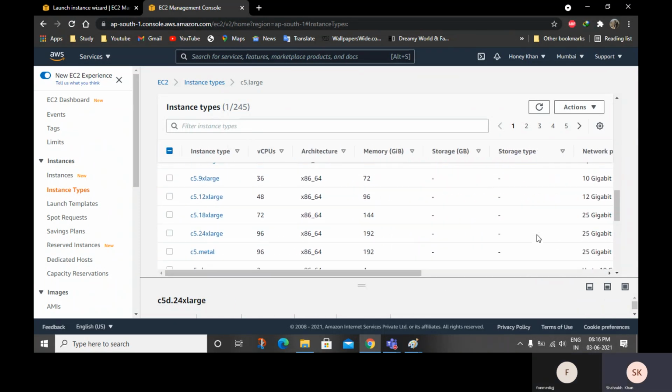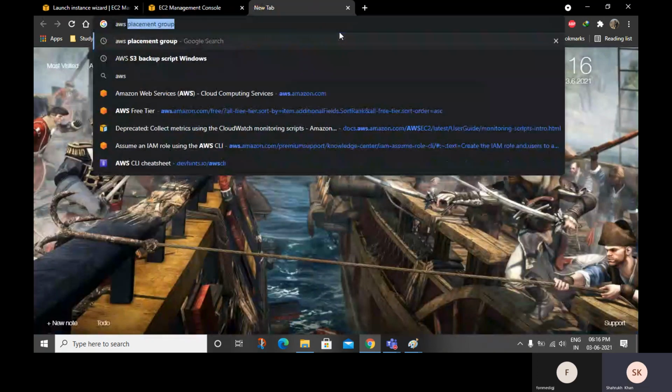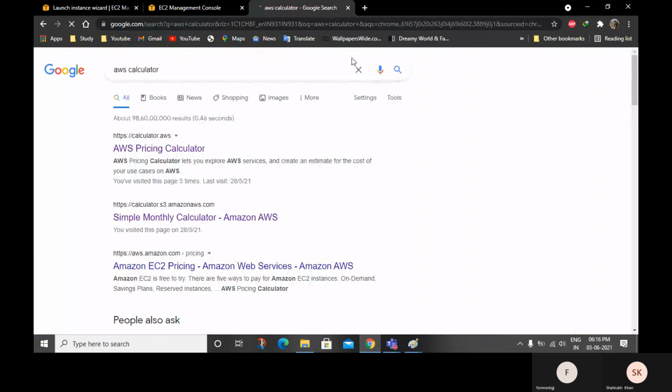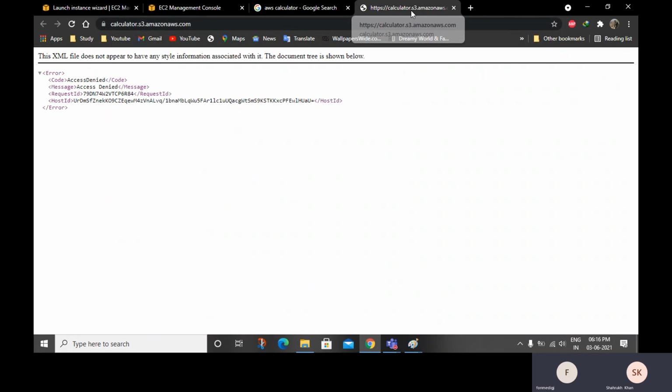So you can check the pricing from here, or you have the AWS calculator and we can use that. Before, they provided a simple monthly calculator, which was very easy to use, but they removed the link for that. I don't know why.